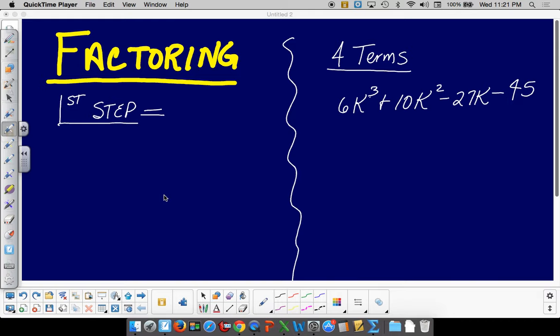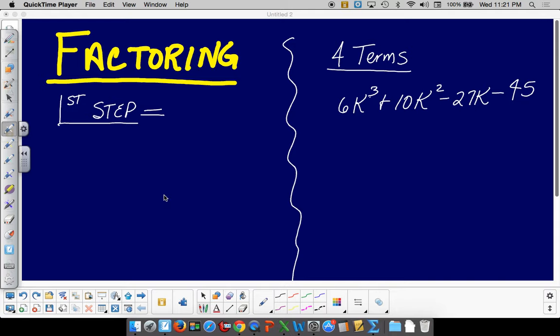We're ready to begin. And we're on the last section of our review chapter here, and yes, it's everybody's favorite topic, factoring. Woo! Okay, we're going to go back through the basic factoring rules that we've done before. There are a couple problems at the end that are maybe a little different than what you've seen before. However, regardless of how many terms you're attempting to factor, there's a first step you do on every single problem without fail, because it can make your life so much easier if you notice this.